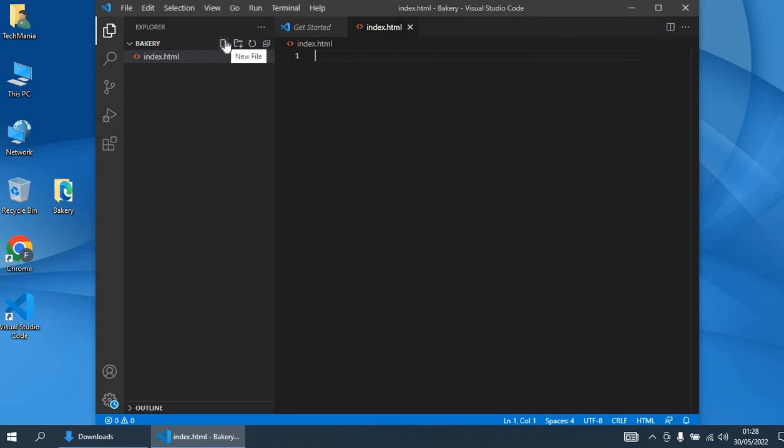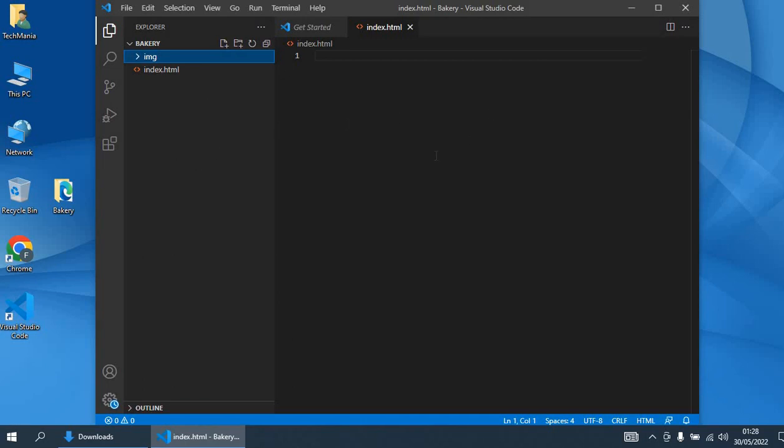Or you can create a new folder, you can create an image folder, you can create more folders here. You can run several projects on this file explorer. VS Code will help you manage the files in this explorer.